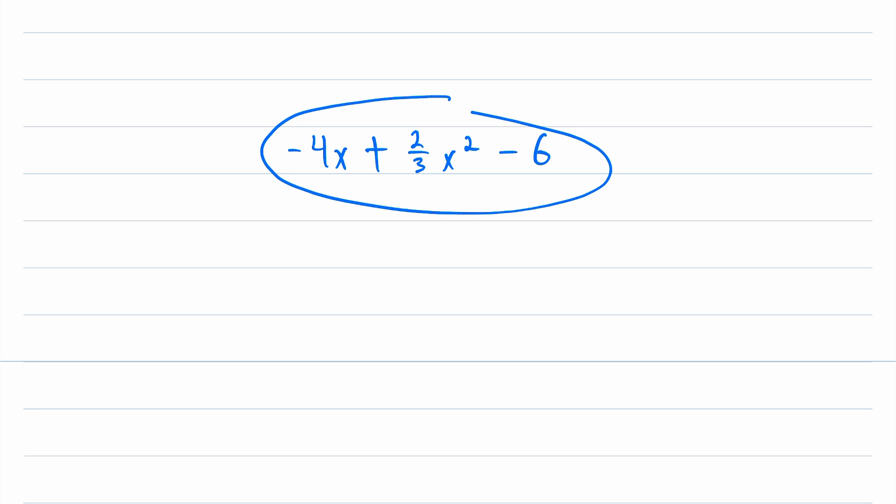But ooh, there's something unsettling about this, and that's that this polynomial has not been written in standard form. To write a polynomial in standard form, we want to put the term with the greatest exponent first, and then the term with the next greatest exponent, and so on all the way down to the term with the smallest exponent. So rewriting this in standard form, we would put the x squared term first, then the x to the power of one term, then the x to the power of zero term. And again, this is called the standard form of the polynomial.